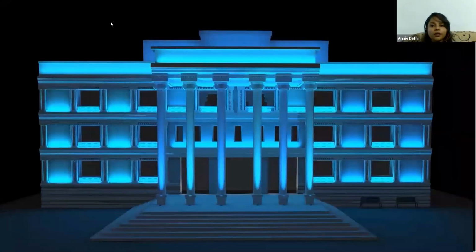So this is our simulation using the focal lighting technique. The first thing that you notice as soon as you look at the building is that the pillars are individually picked out. So it's creating more of a punch factor. And also you're creating this nice kind of crown lighting using the exterior grazes for the top portion of the building. And similarly, each of the window sills and the solid facades are individually highlighted. So with this layer, you get more freedom to use more color combinations, and the concept of layered lighting also comes into play. So you can turn off different layers and create more scenes using this.